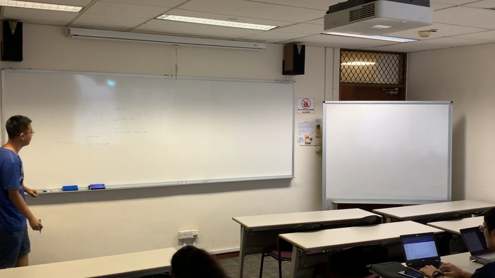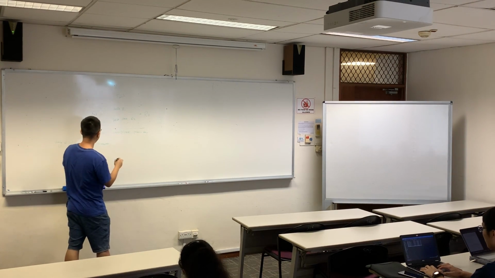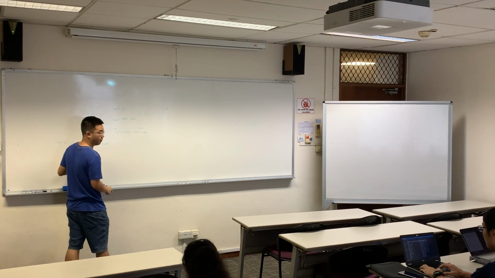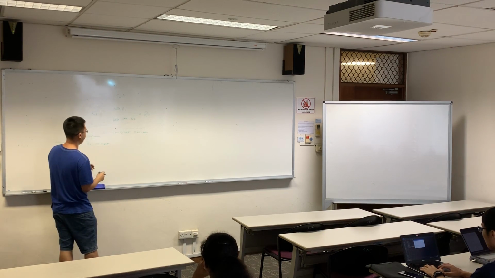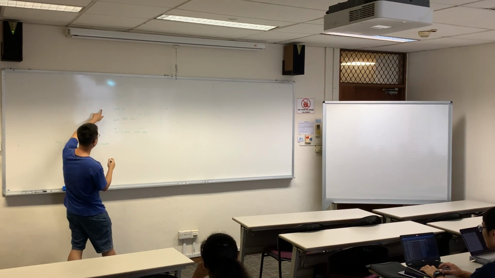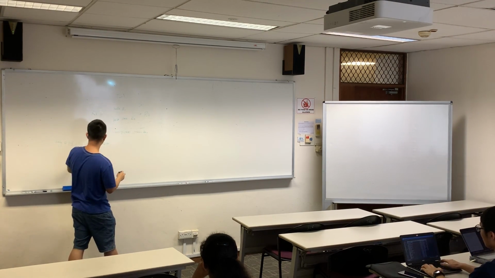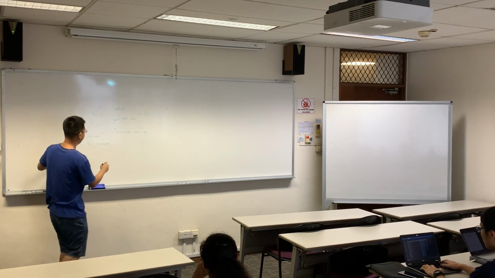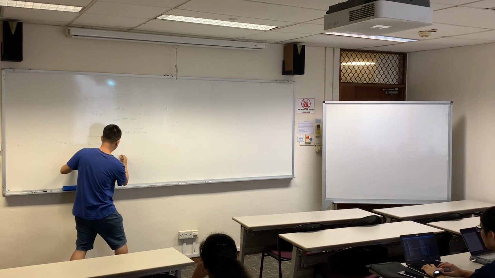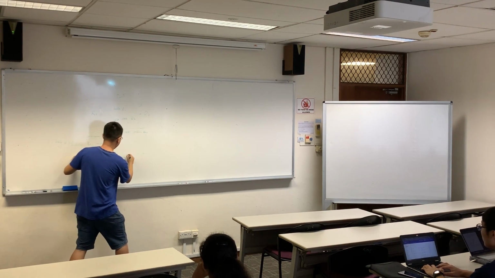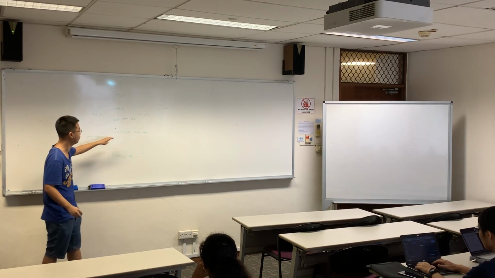Okay, so after the server authentication part, the client and the server will exchange the session keys. So how do the server and the client exchange these session keys? Actually, since the client already knows the public key of the server, it will simply use the public key to encrypt the key and transfer it to the server.